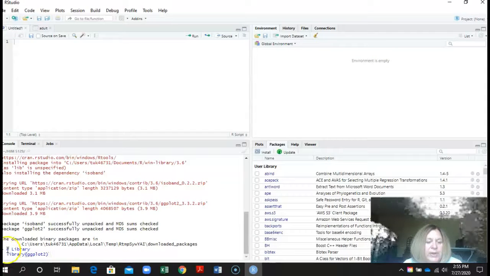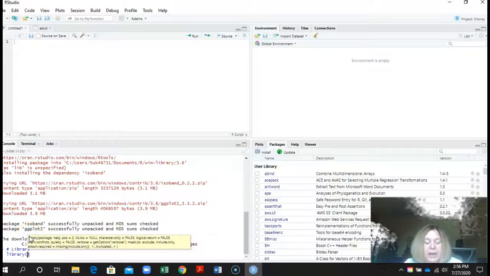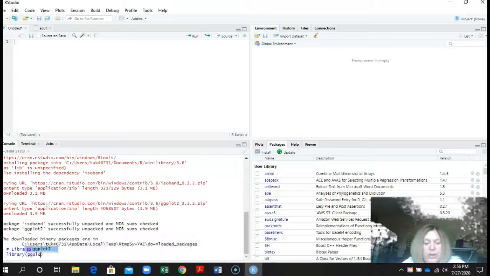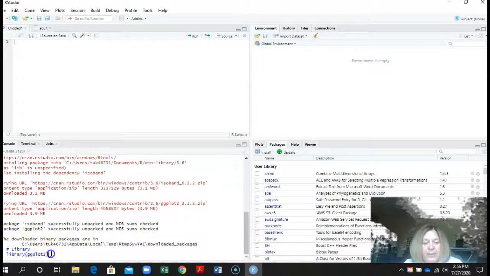And so what I can do here is you can see the comment, and if I wanted to, I could have typed library. So I'm just going to back out of this a little bit, and I can type library, and then you can see if I start typing it, it's going to give me some dynamic help where I can just click on it, the opening and closing parentheses will show up, and I could just start typing the name of my library, which is ggplot2, and you can see it pops up and I can just click on it.